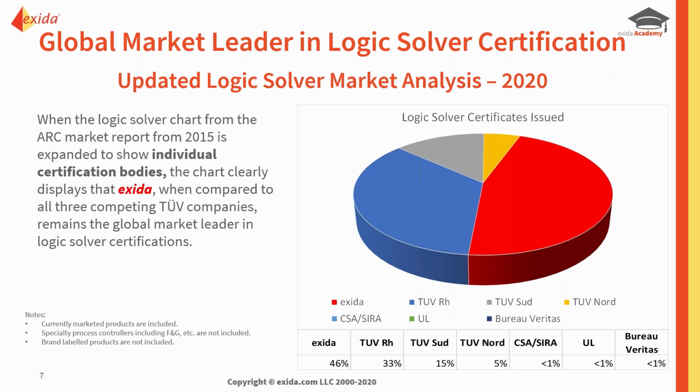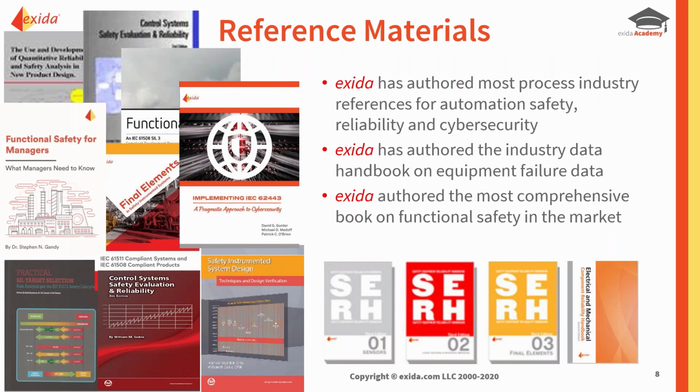And the other thing that we do also is a lot of material is available through the website. Now, of course, there are these webinars that some of you are familiar with and do attend. These webinars are recorded as YouTube videos. They're available through the website. If you go to the exida.com website, look under resources. There's a tab called resources. If you look under that, you'll find that the webinars are listed. So the upcoming webinars are listed, but also you can go and look at the archived ones, which are the YouTube videos. So you can search under certification, you can search under functional safety, you can search under alarm management or cybersecurity.